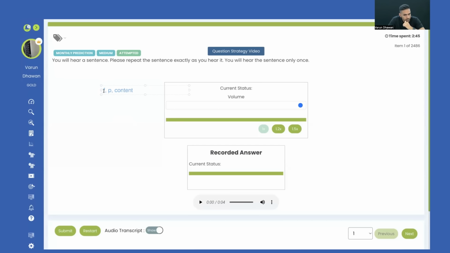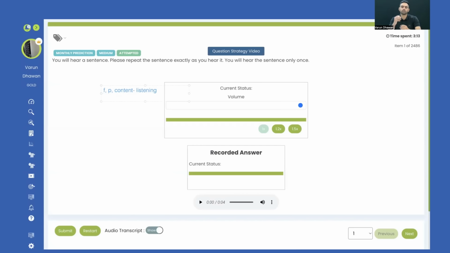The points in fluency and the points in pronunciation, these two will contribute to your speaking. The content points will impact your listening module. So let's say you're not repeating anything from the sentence, but you are making a sentence by yourself. Let's say the sentence is, I'm going to London tomorrow, but you are saying it is a very sunny day. You will not get any points in content, but you'll get a few points in fluency and pronunciation, which will help you get points in speaking, but your content will be down, which will impact your listening.